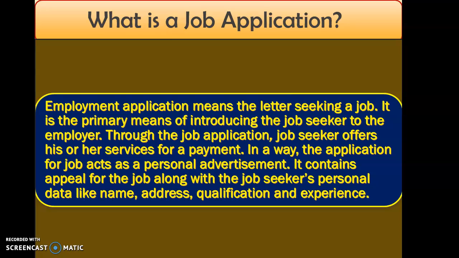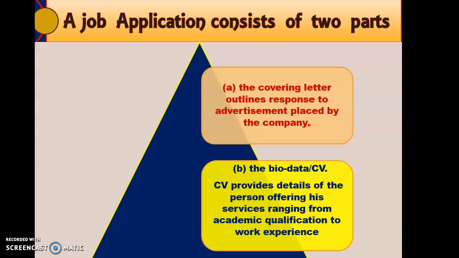Now, we also discussed the definition of job application, which means it's a letter seeking a job. Its aim is to introduce the job seeker to the employer, and the application acts as a personal advertisement. Now, a job application letter consists of two parts. This should be kept in mind. The covering letter, which outlines the response to the advertisement, and the second part is the biodata, CV or resume, which provides details of the person offering his service, ranging from academic qualification to work experience.